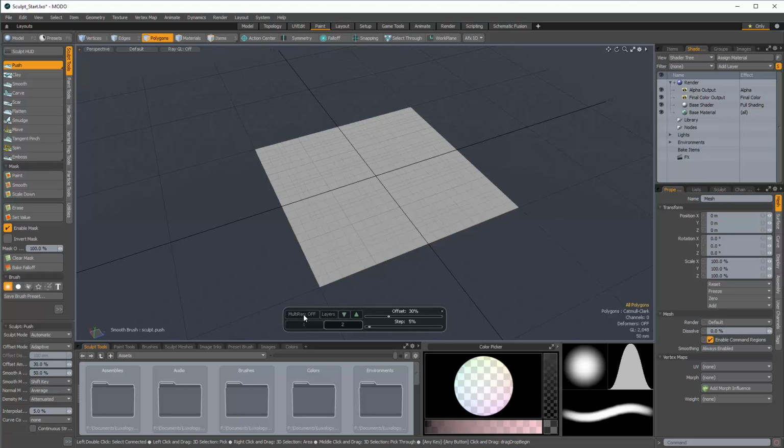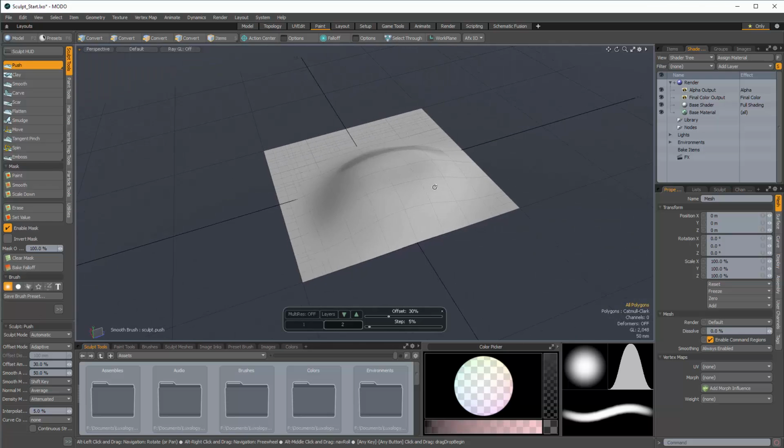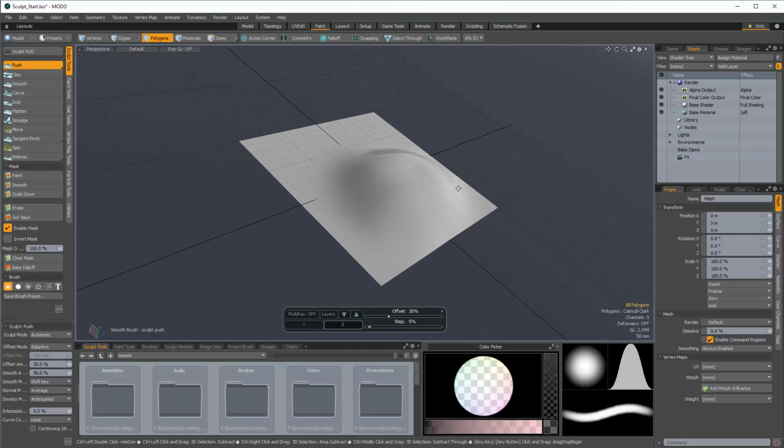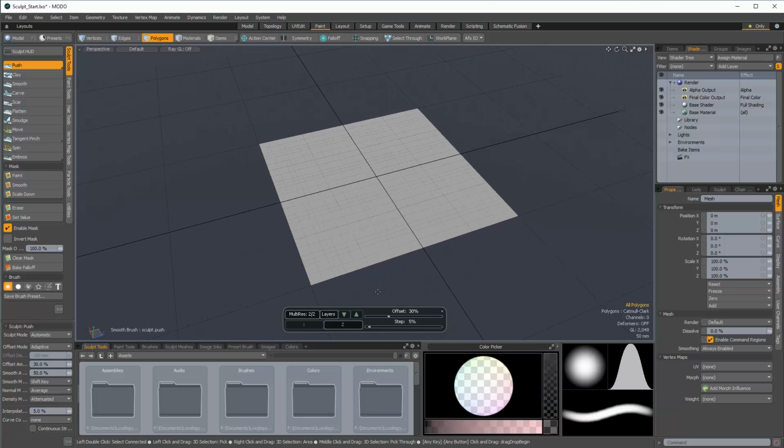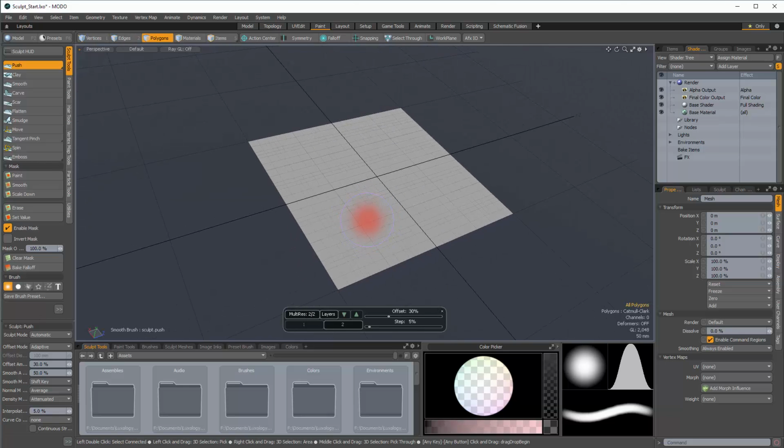Now you can see here by default multi-resolution is turned off, so I'm going to go ahead and turn multi-resolution on. And just as a refresher, remember if I click and drag here on the surface, you can see that I'm just getting control over the actual vertices that are in the surface. But if I turn multi-resolution on, I now have control of a much finer level of detail.